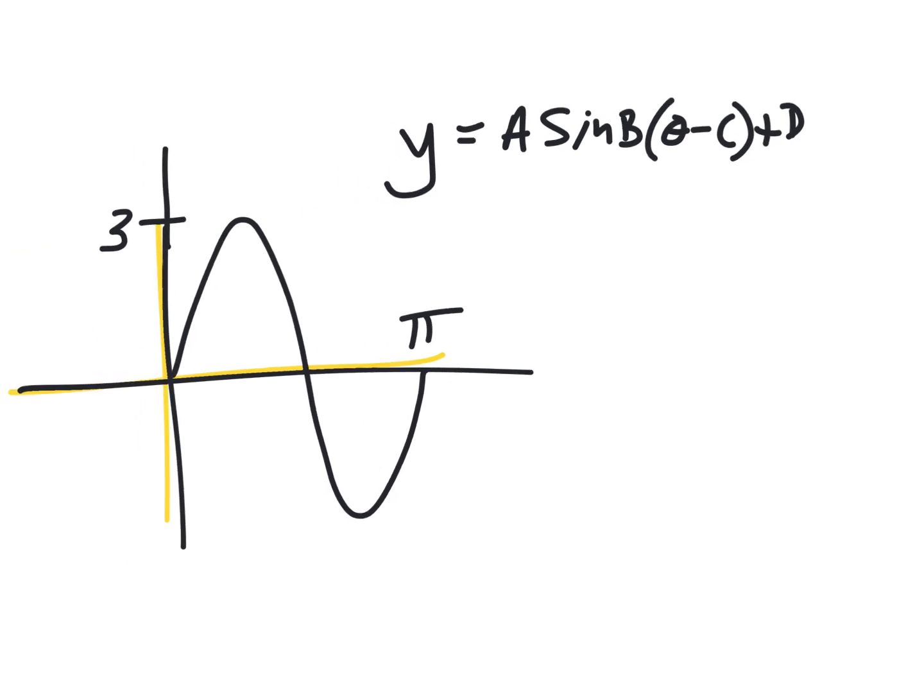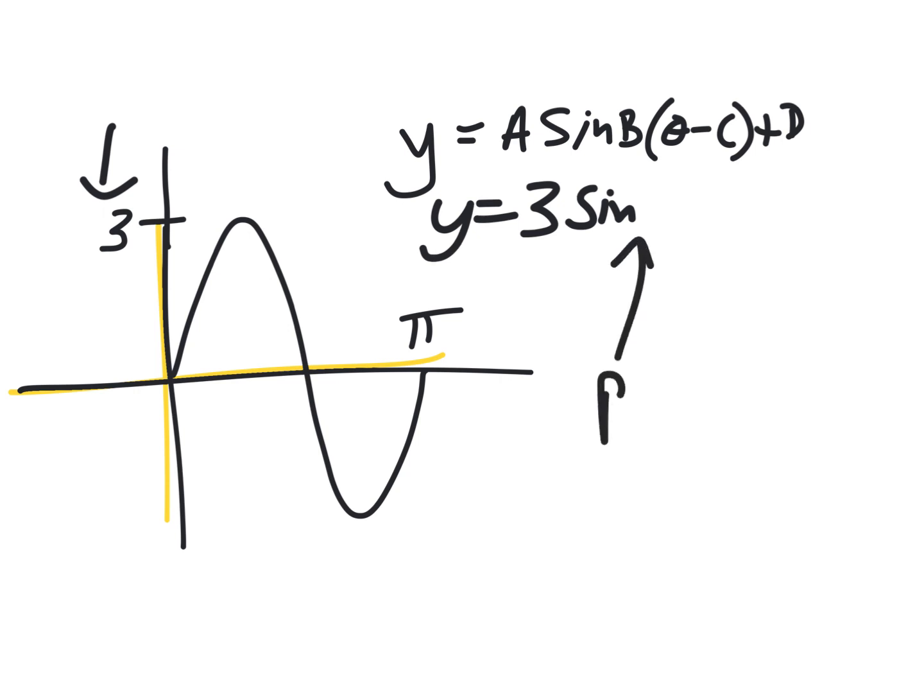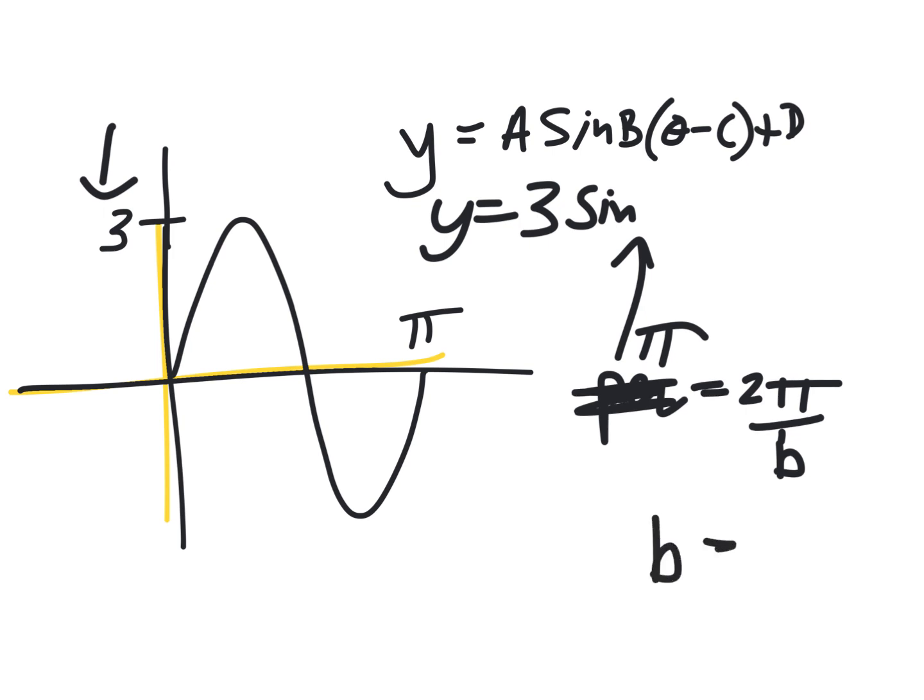So I think you get that this 3 here just tells you the A is 3, right? 3 sine of, and that B, I'm going to encourage you to write its formula out every time. Period is 2 pi over B. And I don't know B, so I can't put B there. But I do know the period, and the period is pi. I know because I can see it's completed a complete cycle in pi. So then I can switch this around and say B equals 2 pi over pi. That's just me solving for B. And then the pi's cancel, so B equals 2. So this is a 2. Theta minus C plus D.